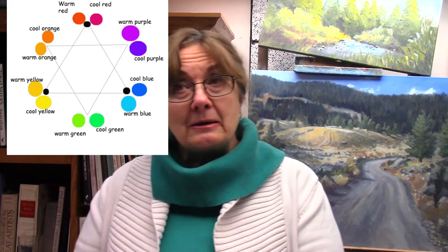Now we have what's called solvents and mediums in oil paint. The main solvent is turpentine, but I like to use an odorless turpentine like Gamsol, which is a product of Gamblin. There are many, but as long as it's an odorless turpentine, that's what I recommend that you get. I like to have it in two containers, one for cleaning your brushes and one for mixing with your paint, because your paint can get a little murky if you don't have two containers for your solvent.